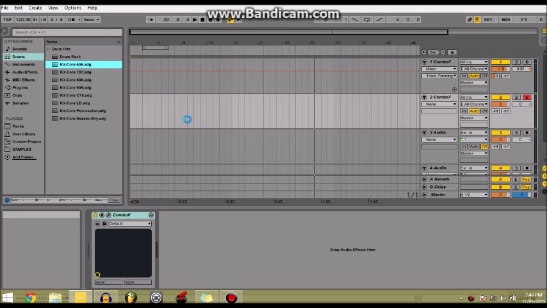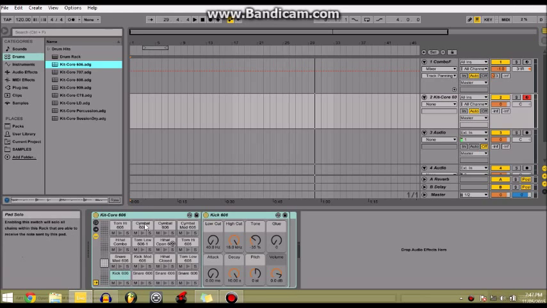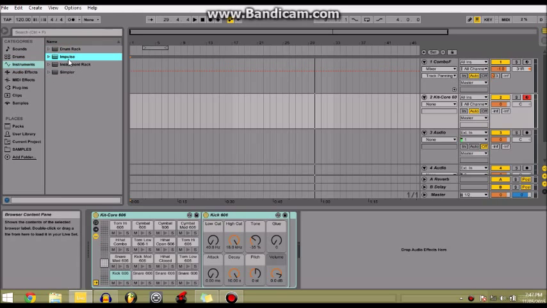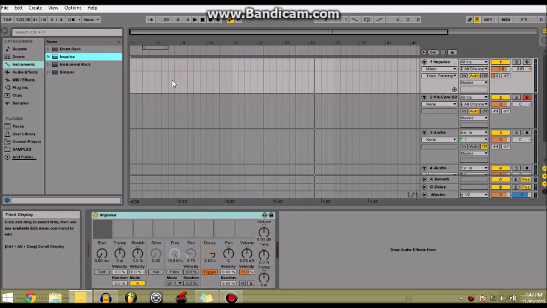Once it loads, yeah, so it's a drum rack, preset drum rack. You can just drag and drop that on. That's a MIDI one. Instruments, yeah, so there's the drum rack where you can make your own. Impulse, no idea what impulse is, never used it. Oh, looks like it's another sampling sort of drum thing by the looks of it.